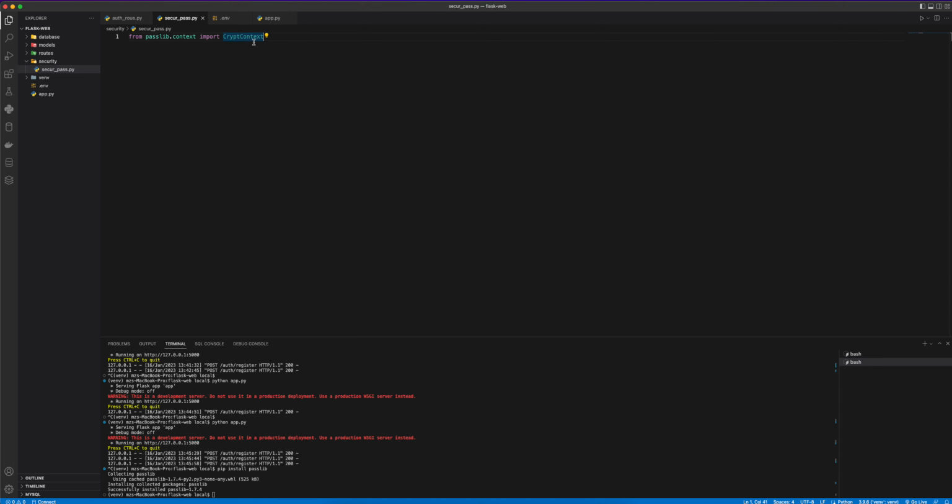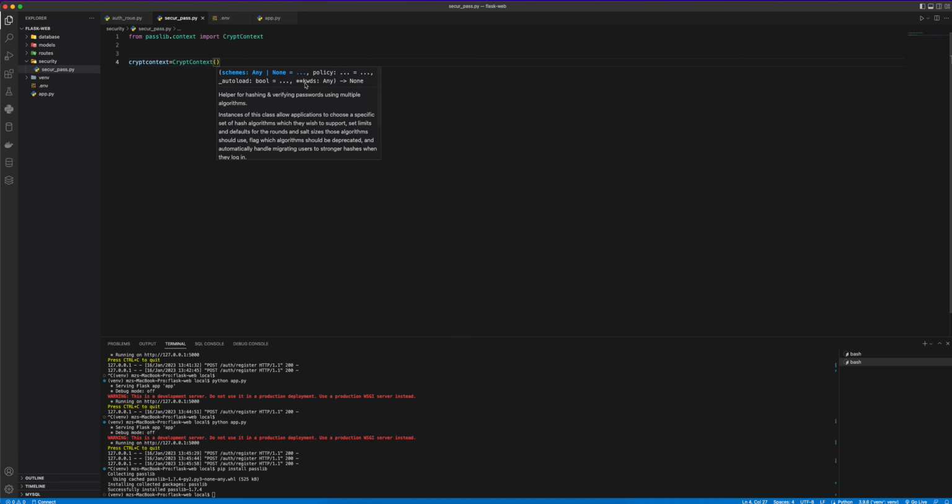Okay, now we need to create a class, create an instance from this class, CryptContext. To do that, it's easy. Let me copy that in this stuff. Okay, here equals CryptContext.